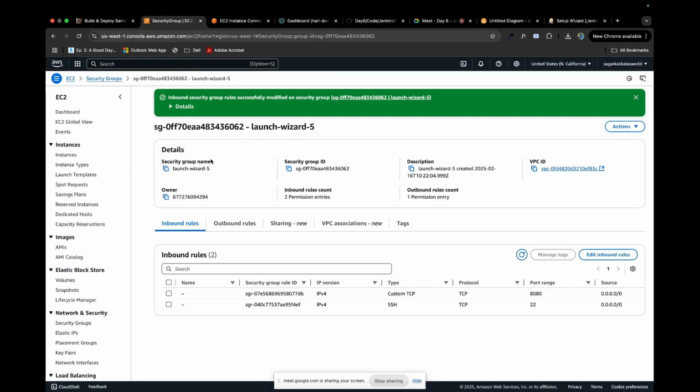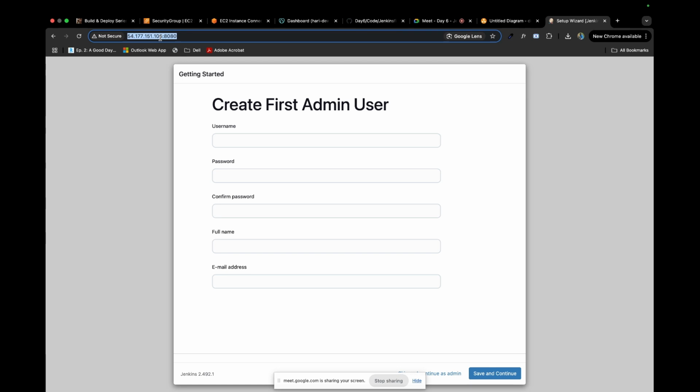And as I said at the initial, every time we stop and start the instance, the AWS EC2 public IP changes. So that means our Jenkins URL changes every time as well. I want you to remember that throughout the project, because if I don't want the IP to change, I have to take an Elastic IP, which will add additional cost, and I don't want to add additional costs.